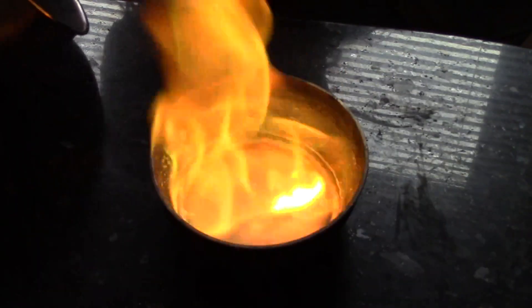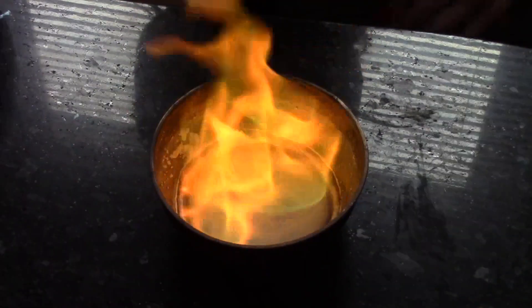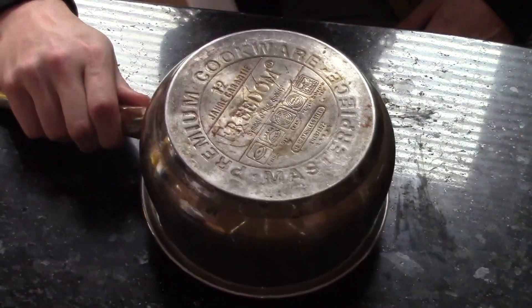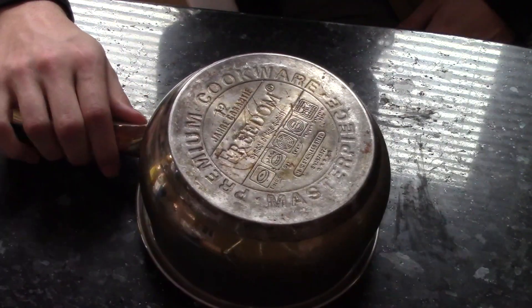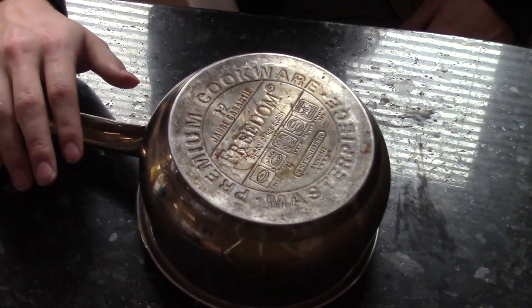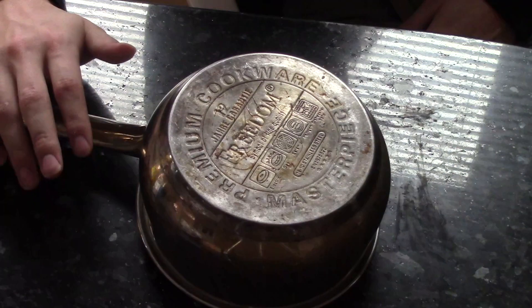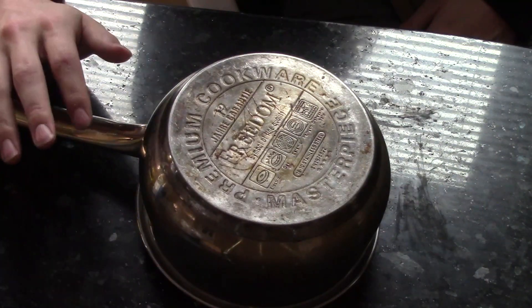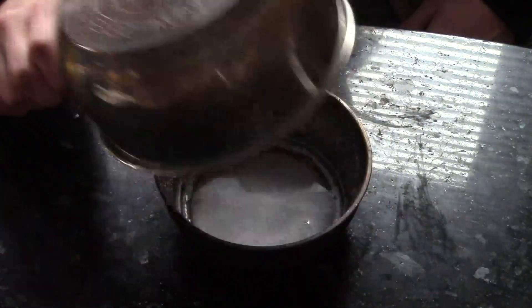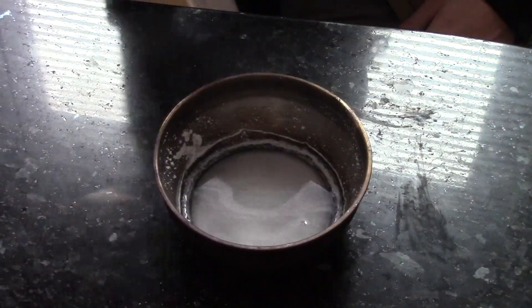As you can see it's burning. Now if you ever need to put this out in case of emergency, the best way is to just take something slightly bigger than the dish — like this bowl here — and put it over the top. What this does is starve the fire of oxygen, and if you starve out the oxygen, it can't burn. I'll lift this back up — as you can see, the fire is out.